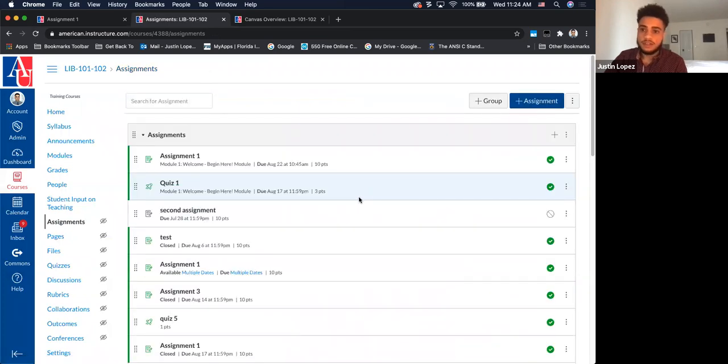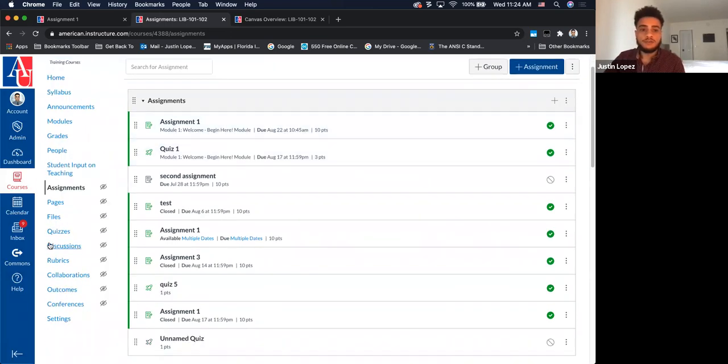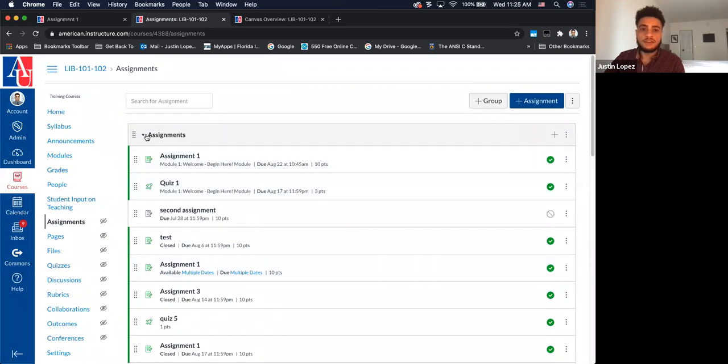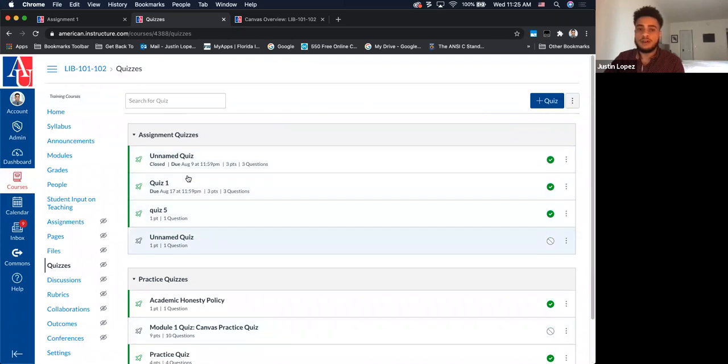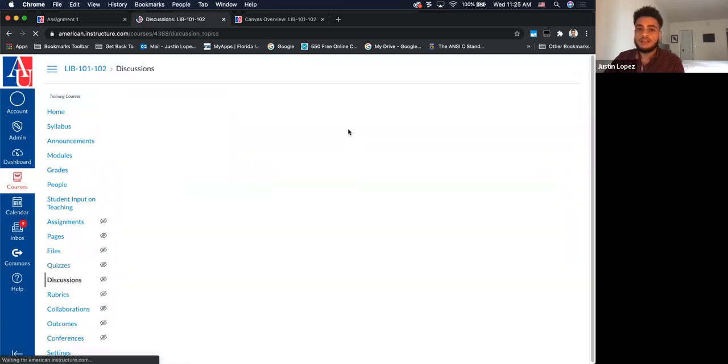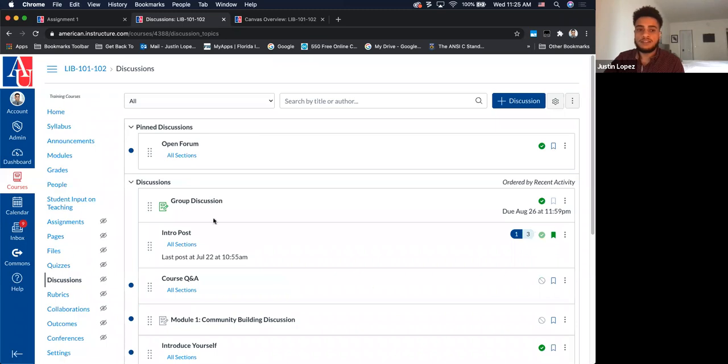Cool. So that's how to create an assignment in a nutshell. Before we jump over to discussions and quizzes, the only other thing I'd like to mention for assignment tab versus those tabs is if you go to quizzes and the discussion tabs, these will automatically populate with just what they are. So right here, anytime I create a quiz, it'll automatically show up here.